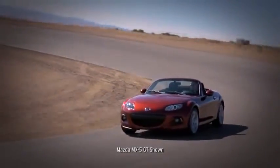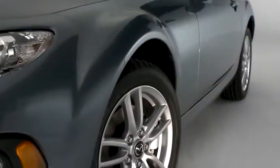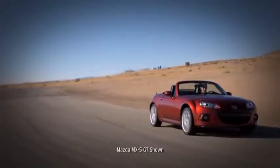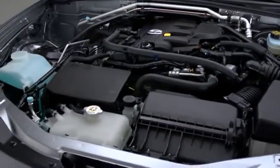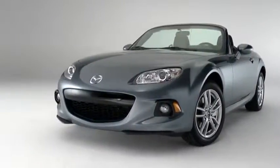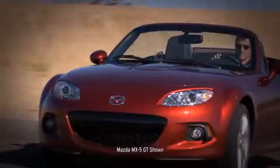From the ground up, the MX-5 Miata was built for driving. Every engineering decision, every component — everything that goes into it is about making the MX-5 perform like a true sports car. That means being quick, agile, and ultra-responsive. It starts with the MZR 2.0-liter 16-valve engine. It's compact and lightweight, so it can be placed just behind the front axle to help balance the car, yet it's still big enough to kick out 167 horsepower. And since the car is so light, you can feel every single one of those horses.